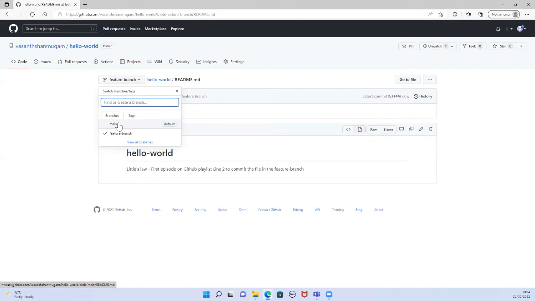Basically, this pull request shows differences in the files, like what are the changes we made and what was the earlier content of the file from both the branches. And the changes, additions, and subtractions are shown in different colors so that we can easily identify what are the changes we made, what are the additions, and what are the subtractions. Say, for example, if we are removing some code or some lines in the file, that is something we call subtractions.